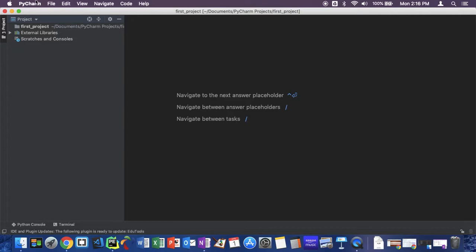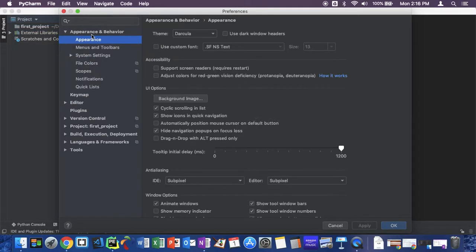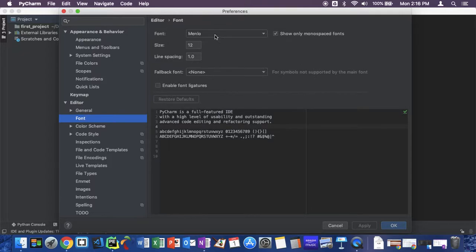One thing you might want to do is change your preferences. On a Mac, you hit the PyCharm here and go down to preferences. I've chosen a dark theme that's under appearance. It's called Darcula. Very cool. Some people also like different fonts. I believe that's under editor font. You can choose whatever different font you want to code in. And that's a nice place to get yourself set up.